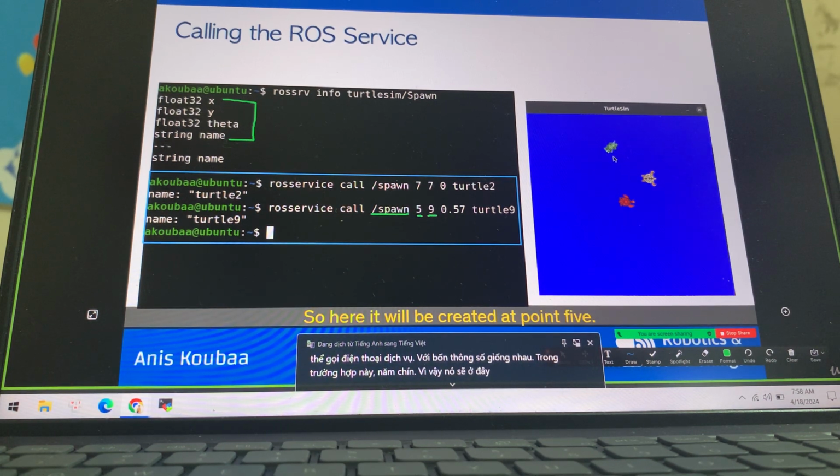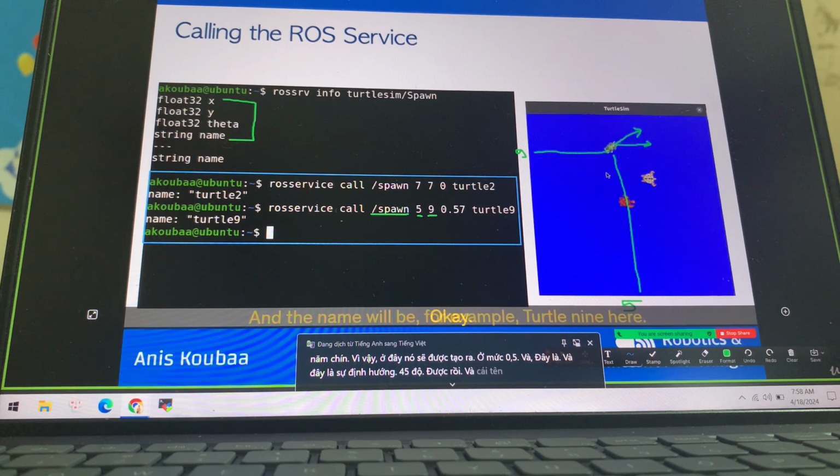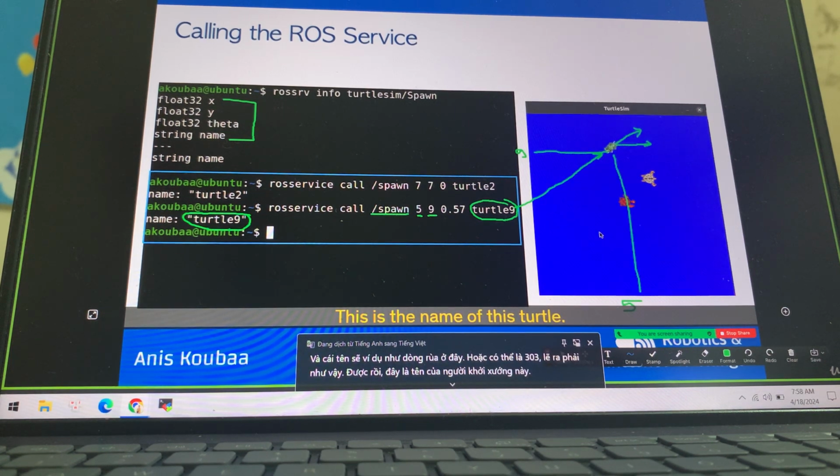So here it will be created at 5, and here this is 9, and here the orientation is 45 degrees, and the name will be, for example, turtle3. Okay, this is the name of this turtle.